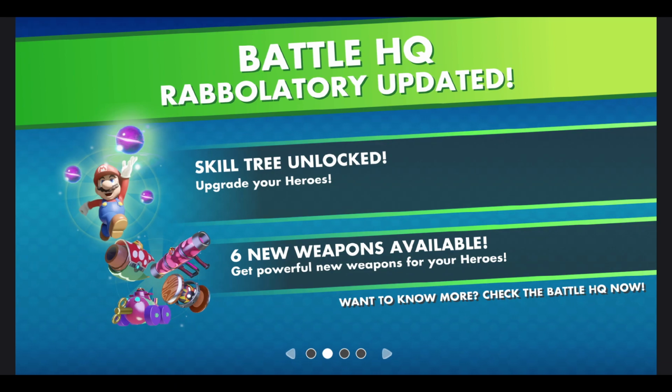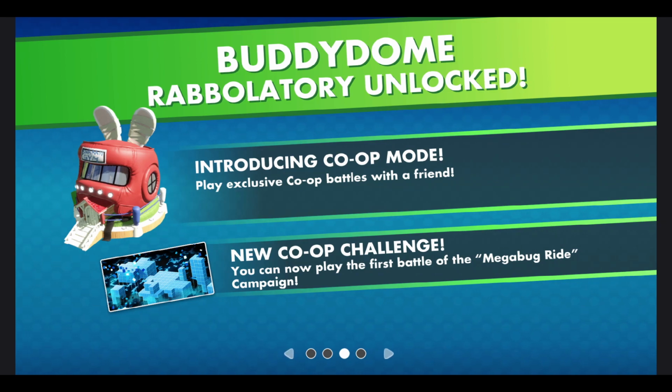Battle HQ. Laboratory updated. Skill tree unlocked. Upgrade your heroes. 6 new weapons available. Get powerful new weapons for your heroes. Want to know more? Or check out the Battle HQ now. Oh. Buddy Dome. Laboratory.